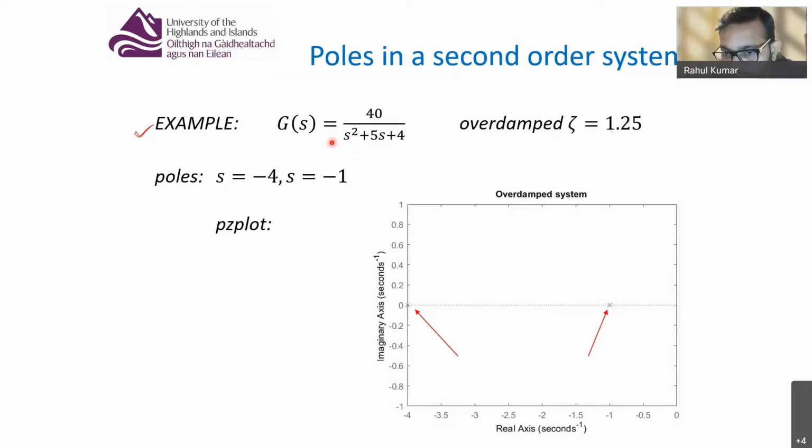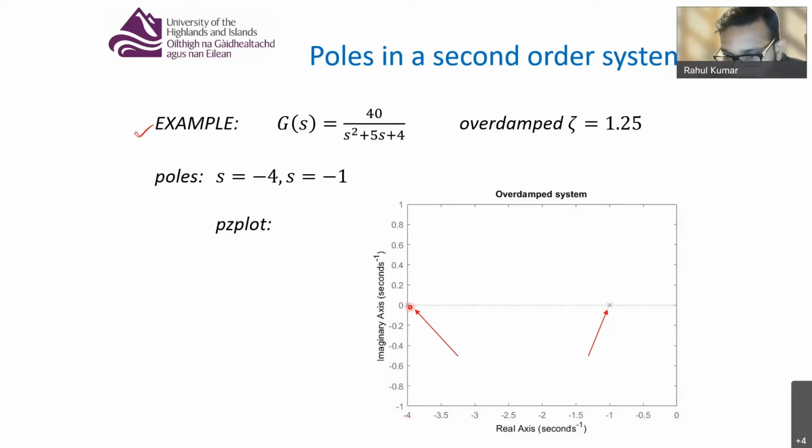And I have used MATLAB to plot the values of the poles. pzplot is a function which I will be demonstrating as well, but using that, you can plot the pole-zero plot for any transfer function. Anyways, these are the values of poles and they have been plotted on a pole-zero plot. So minus 4 is here and 0 is here, right? So one of my poles is at minus 4.